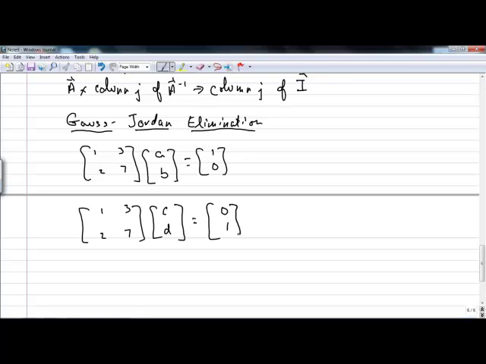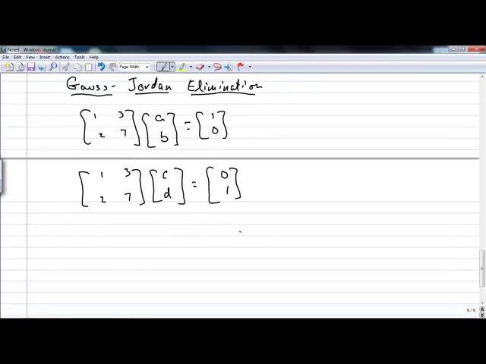And that will give us column 2 of the identity. So what we can do here is augment our A matrix with the identity matrix, and I can start to do elimination. I'm going to do elimination steps until I get the identity matrix on the left-hand side. So let's just start to go through this.